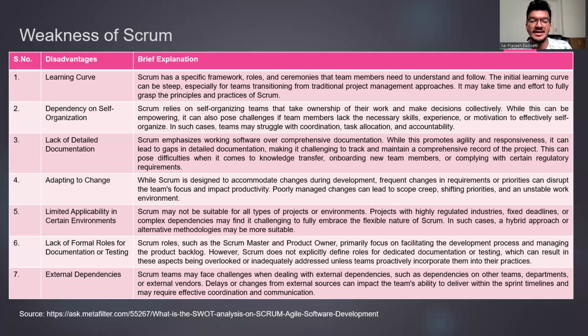of the project. And now, adapting to change. It is known that the client can make changes in the requirements at any point of time. So frequent changes in the requirements might disrupt the work, and it may not be applicable for all working environments. For example, for some highly regulated industries, it might not work well. Adopting Scrum might not fit with the motto of their company.